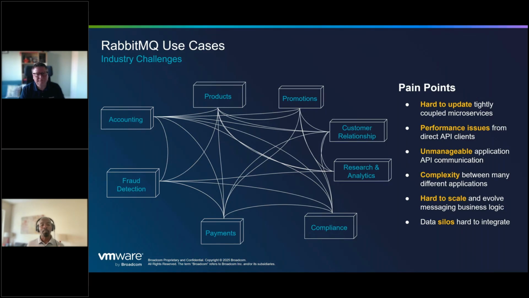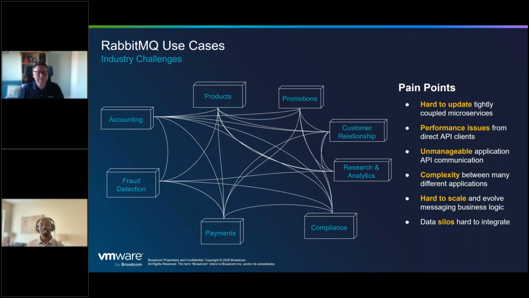All right, and I'll just say that many of our customers are on a modernization journey. They're going from monoliths to microservices. And some of our customers are focused on APIs for their microservices, and they're not using any messaging solution. And some of them experience these pain points that are highlighted on the screen. So some mentioned that it's hard to evolve a particular service because it's tightly coupled. They may have performance issues where one application impacts another, and things just in general might get complex or disconnected.